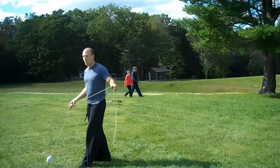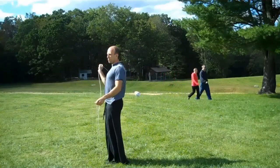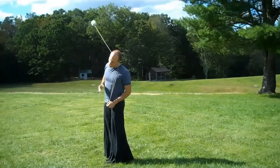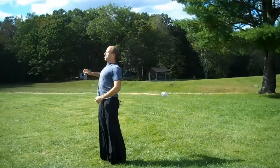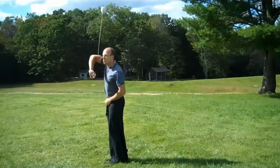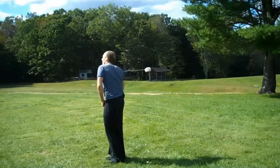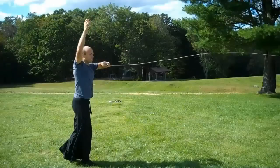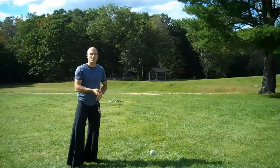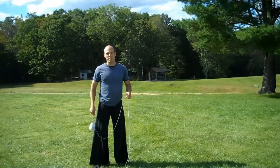If you want to catch that from a different angle, we'll do it from here. That is: over the shoulder, back over the neck, into a suicide left to right, coming out of the suicide, around the arm — and you can stall this point forever if you want to. Coming out of that, catching with the thumb, around the elbow, back around the neck, and the whole thing comes out undone. That is the entirety of Intro to Rope Dart. I hope you can get each and every bit of that.